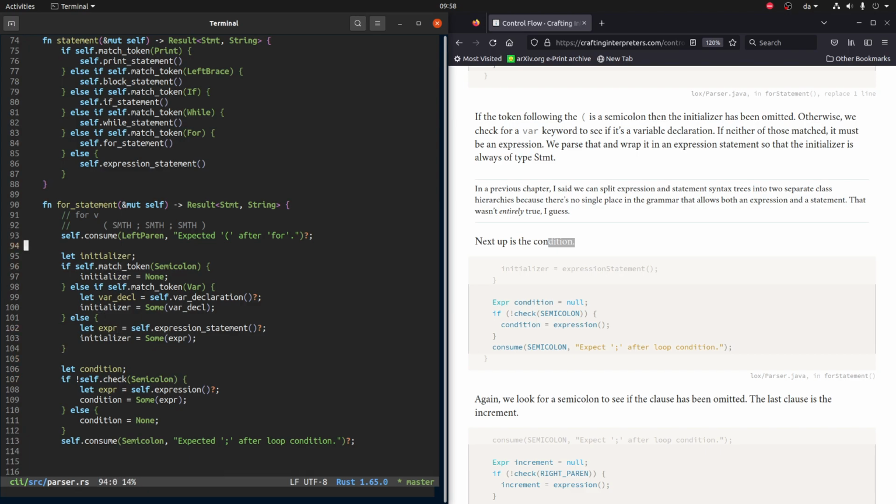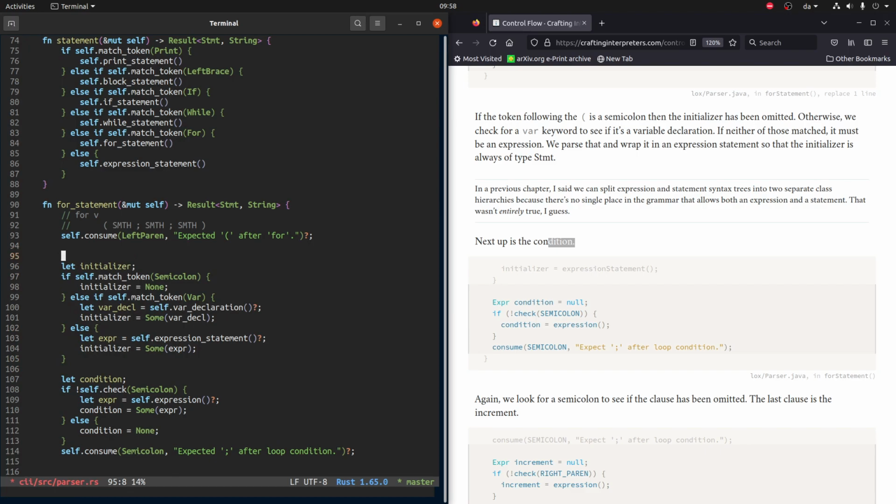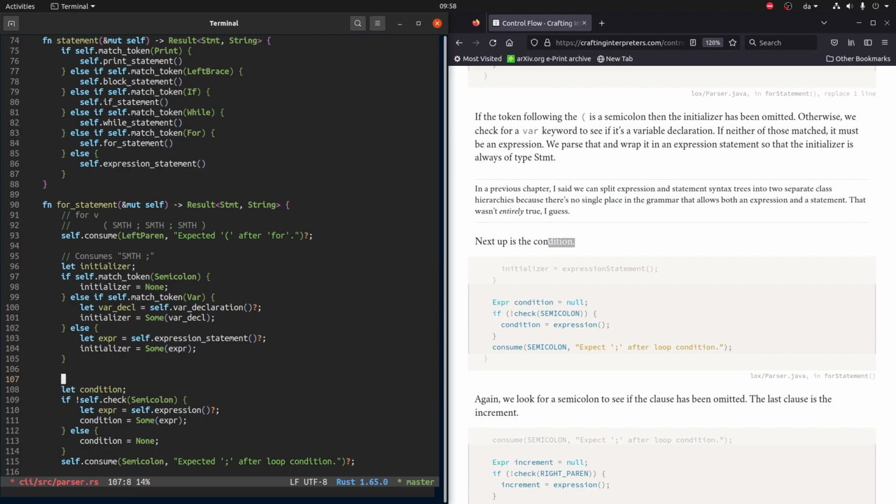So all of this block, that's right here, it consumes something plus the semicolon. And now here, if we don't see a semicolon right away, so it could look like this, then we will see two semicolons. But if we don't see that, we need an expression. So we'll say consumes something, semicolon.